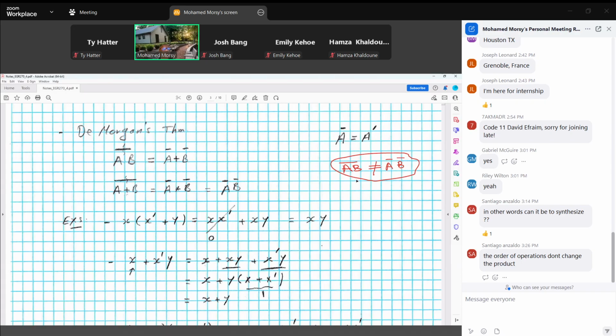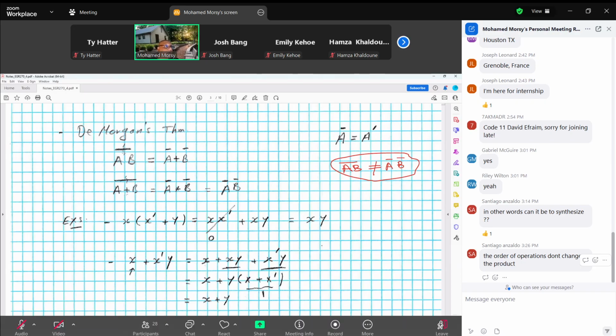Okay. So what is (AB) inverted equal to? Based on De Morgan's theorem, you see we have a bar covering both A and B. To simplify, just cut the bar in the middle, so one portion goes to A and the other portion goes to B, and invert the type of operation in between. Here we have A multiplied by B, so we invert the multiplication to addition. So it will be A inverted plus B inverted.